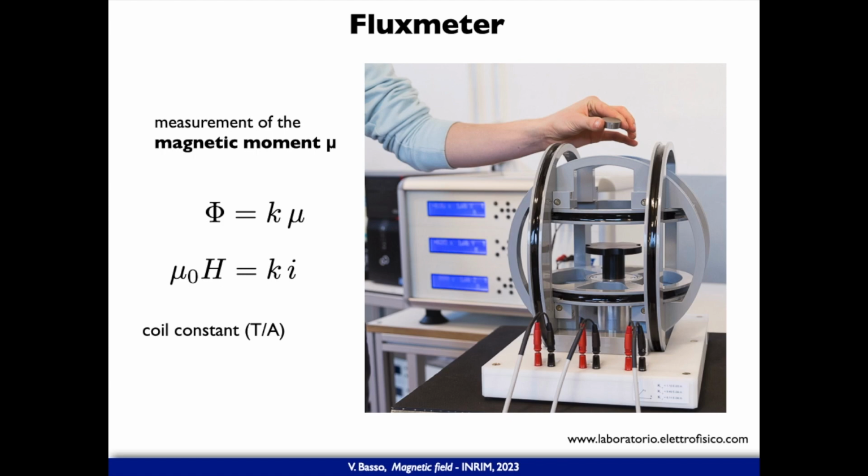So it means that we pass from a situation where the magnetic moment, the sample, is outside the coil, and then you put it inside, you will get a change of the magnetic flux phi. And then if we integrate, if you're able to measure it, you're able to quantify the magnetic moment. This is something that you can find commercially. There are instruments to characterize the magnetic moment based on flux meter and, in this case, Helmholtz coil.